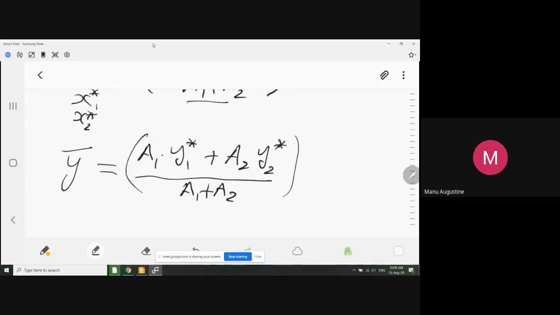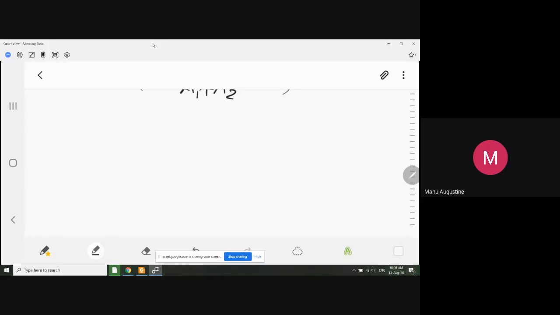Now you can simply go on extending this logic of finding the centroid of composite areas if I give you more complicated shapes.